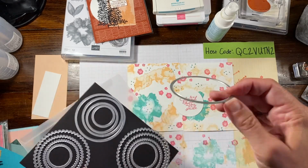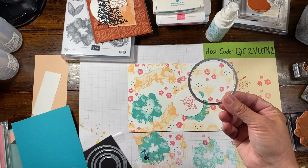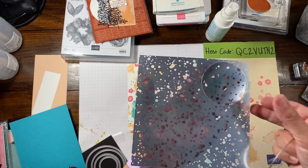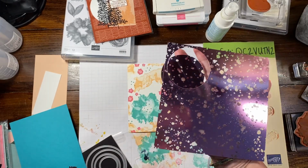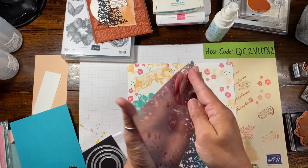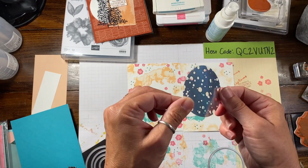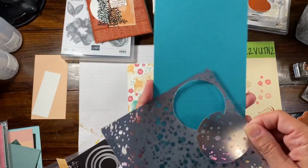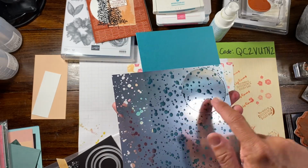So another thing I did was I took the 3rd smallest circle and I ran this through my die cut machine with the mercury acetate. This is the Hydrangea Hill. So this is Highland Heather, and then there's also a Gorgeous Grape, but I wanted to use the silver side. So I did this. This also has a protective backing, and I'm fairly certain, I want to put this on here so you can see. You can see what it looks like because these do look slightly different in color.